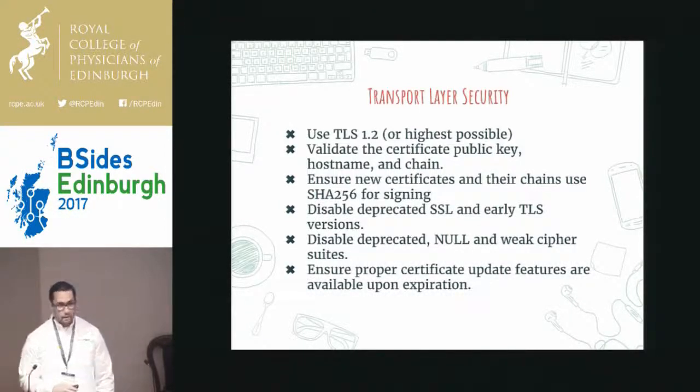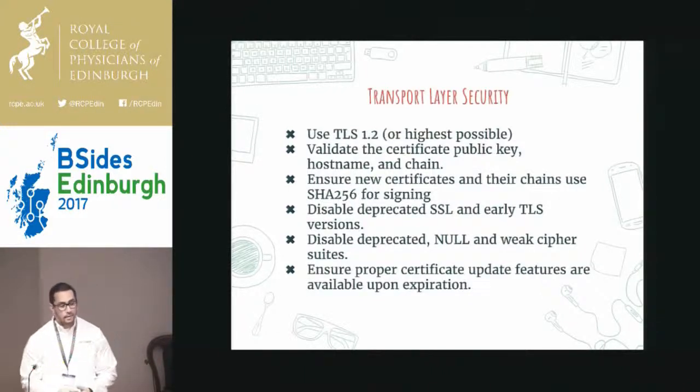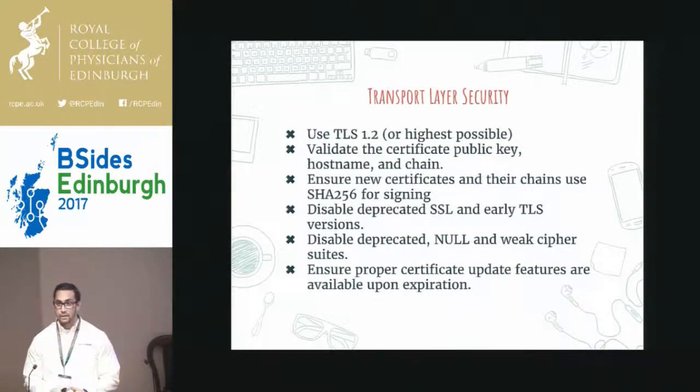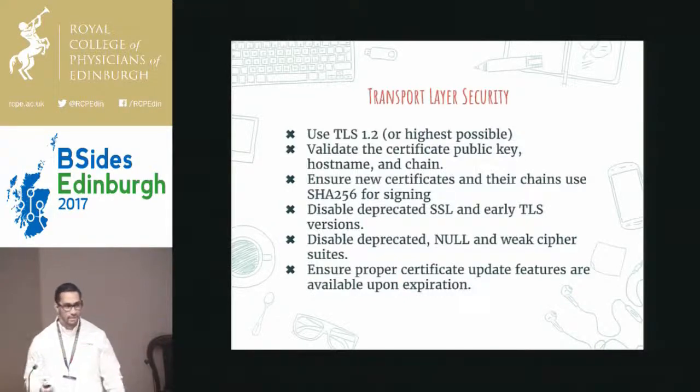And then when the certificate does expire, make sure there's some sort of function or mechanism that you can use to update that certificate. There's examples like a manufacturer where it was an IoT hub, where the certificate expired and they got locked out of all their products inside their house and they had to ship the device back to the manufacturer to update the certificate. It's pretty awful. Yeah, so that really has happened.